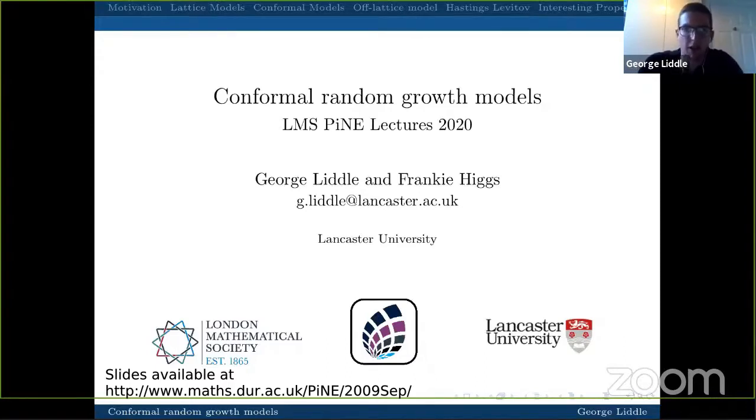But really, this is just to highlight the properties that we might want to study themselves, rather than going into any kind of real detail on the results, because that will be something that Frankie does more in the second talk. And in his talk, like I mentioned, he'll go more into the methods that are often used to study these processes.